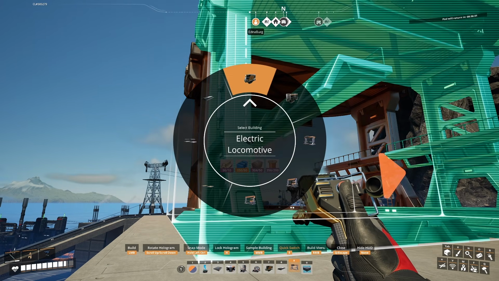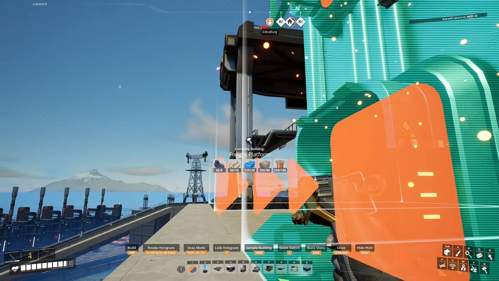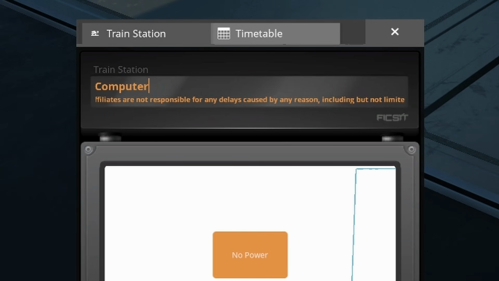Now for this episode, we only need to bring in copper. We don't need any of the resources. So for that, we're just going to place a single freight station down. I'm going to rename this station Computer Copper Drop.